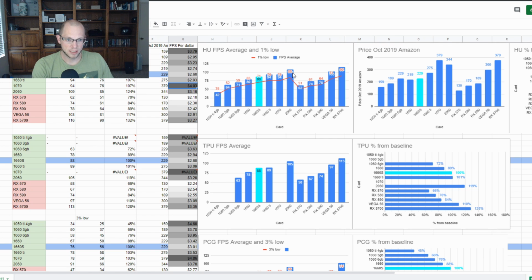Then there's the 2060, which is kind of a different class. And I also included the RX 570, 580, and the 590 because I do believe they have a place still. There's the Vega 56, that's like an anomaly card. If you know what undervolting is and you want to do that and find it for a good price, maybe for $250 or less, the Vega 56 could be a good choice. Otherwise, probably not. Otherwise, just go for the RX 590 or wait for the RX 570 if you're trying to stay on the AMD team.